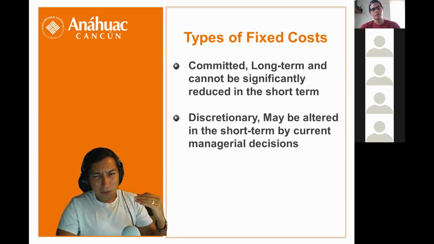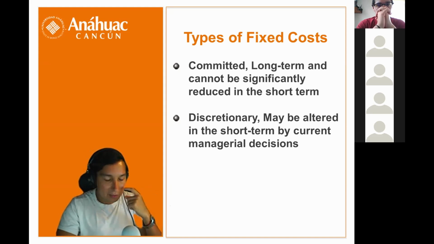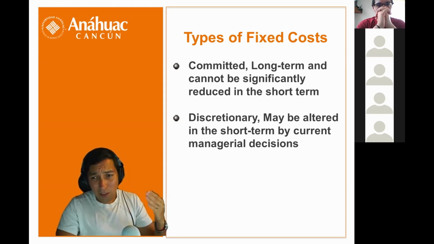And what about discretionary? We can have discretionary fixed costs. Maybe we've decided that it doesn't have to be manufacturing to be fixed. Let's say that we have an advertising contract and we pay $10,000 per year for this advertising contract. But we get halfway through the year and we decide that, you know what, we don't really need that anymore. And so we're going to cut back on advertising going forward, so we can make short-term managerial decisions and make changes to some of these costs.